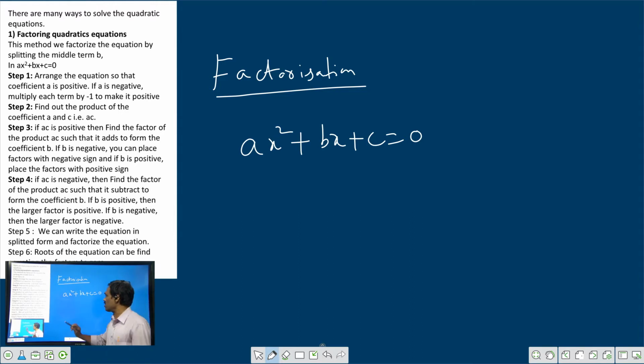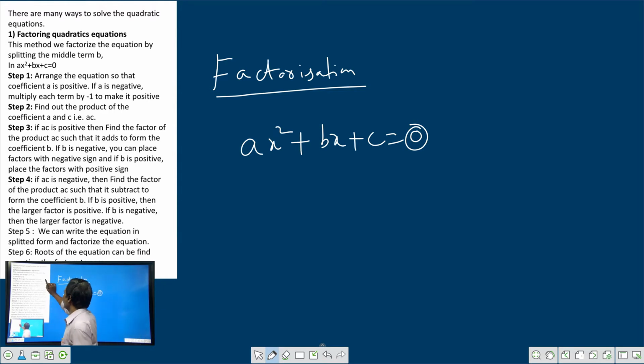The root is the one which satisfies the given equation. In the given equation, if I substitute some value for x, the LHS should give me the RHS, which is 0. That is the meaning of the root. So what is the intention of finding the factors? What is the need for the factorization method? To know the values of x, that is, to find the roots. That's why we have so many methods, and we are speaking of factorization in this.